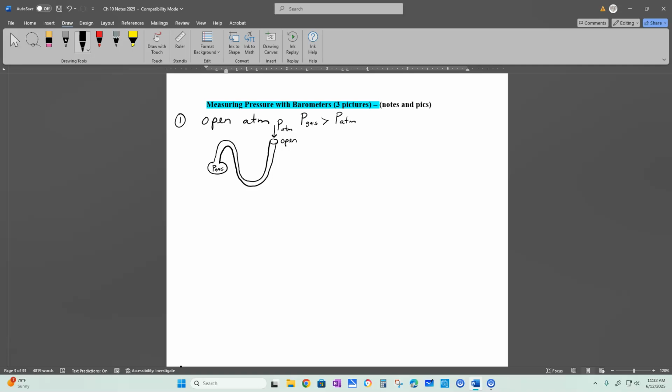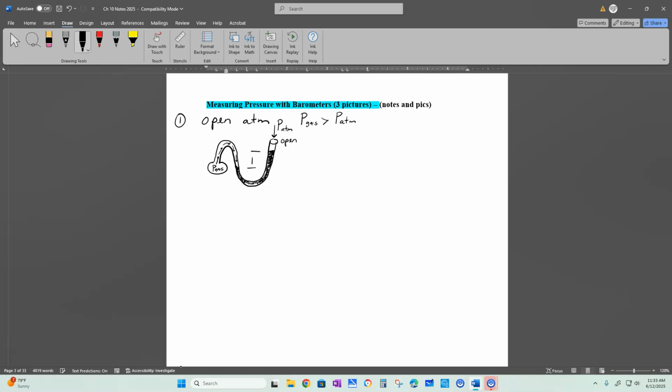Now, if the pressure of the gas is greater than the pressure of the atmosphere, that means the pressure that's being exerted in this tube is pushing the mercury closer to this open end. So maybe shading this in, this is all my mercury. And obviously draw way better in the lines than me. So because the gas pressure is greater than the atmosphere, that pressure of the gas is actually able to push the mercury closer to the opening. Okay, so we actually measure this height difference.